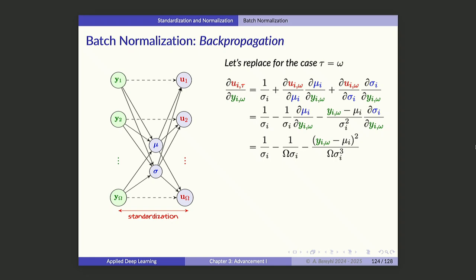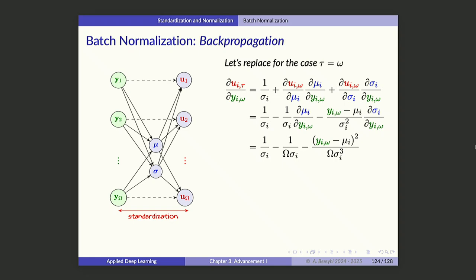So what you see here is that this final expression is the derivative of u1 with respect to its corresponding y1, right? And this used to be super simple, because before batch normalization we didn't have any of this, and it was a direct line. You could simply move backward on that line. But now you have lots of lines, so you need to move backward on this line, also get the other path, also get the other path, and then that concludes this expression.